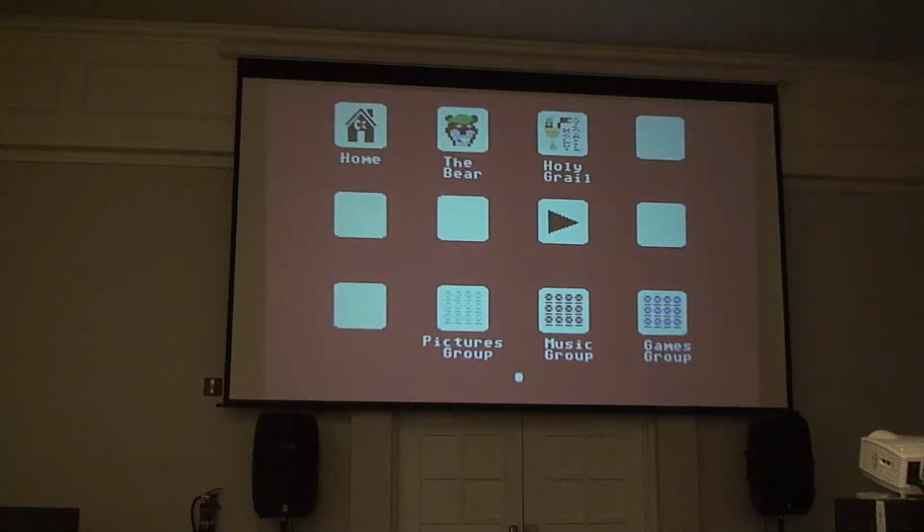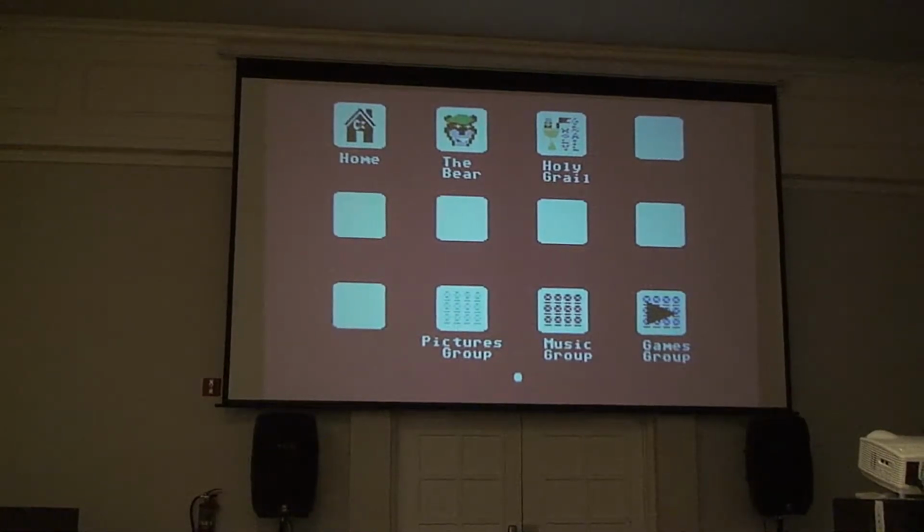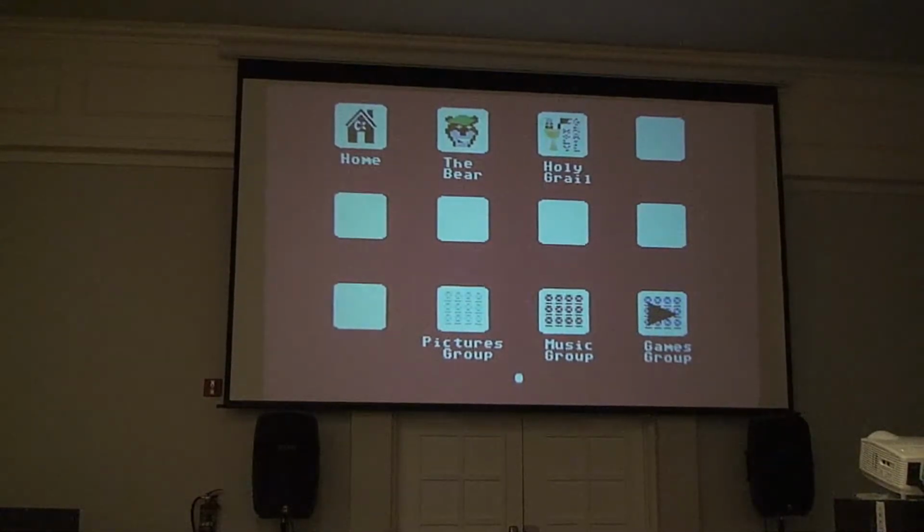I had fun with that. We have games, we have videos, and these are kind of the glitchy PETSCII glitch art stuff. They're kind of fun to play with. I'm not going to show those to you right now, though. There's music on here, of course, SID files. Pictures, mostly bitmaps and color bitmaps.